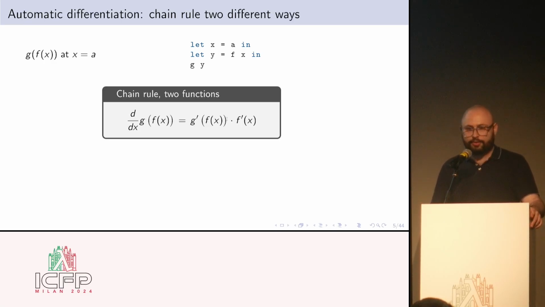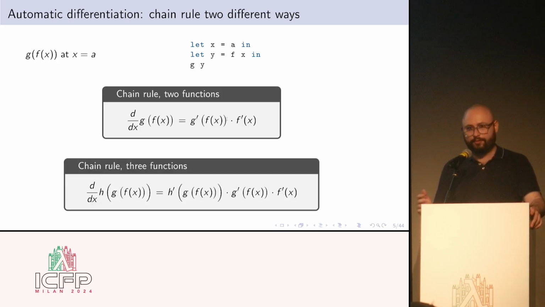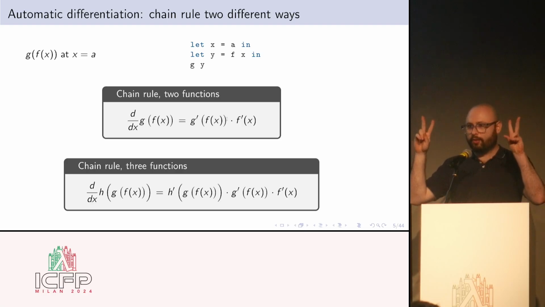We can calculate the derivative of g of f of x compositionally by using the derivative of g and the derivative of f. And we can make a more general version for not just two functions, but for three functions and n functions. We can still do it compositionally, but now we have a multiplication of more than two things. And so now we can make a choice. We can either accumulate our derivatives from the right and do a right association of the multiplication, or from the left. And this is the difference between forward mode and reverse mode.